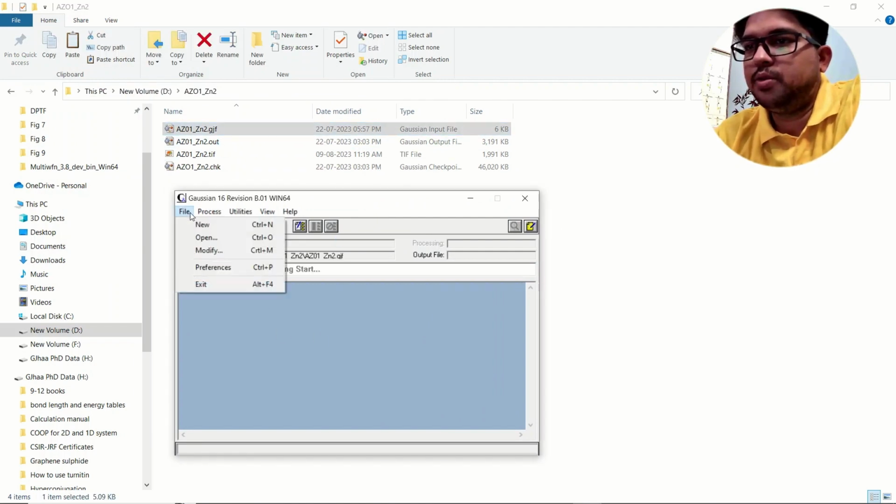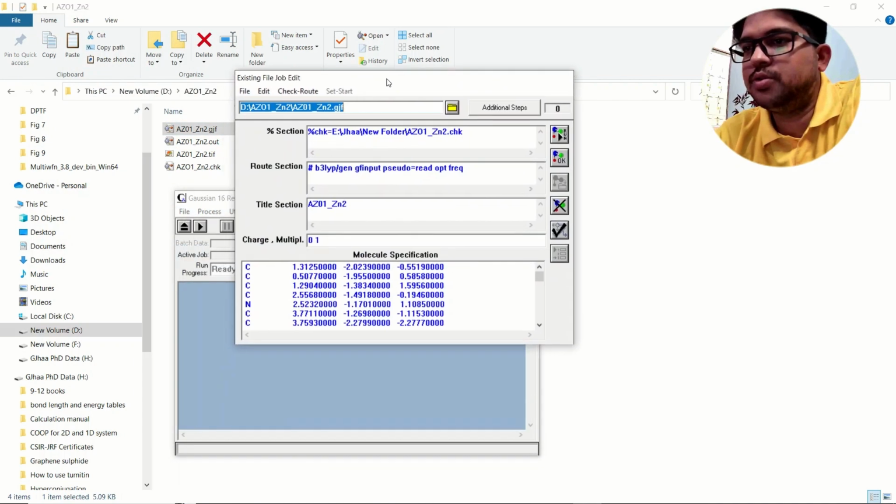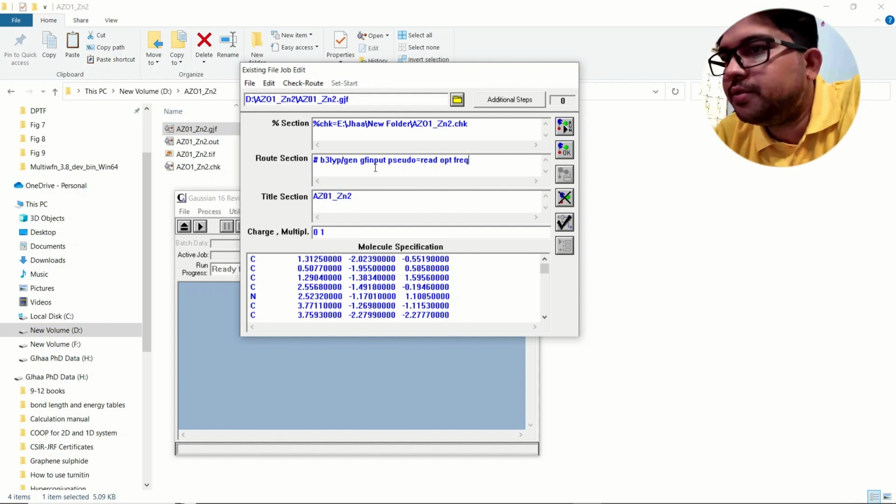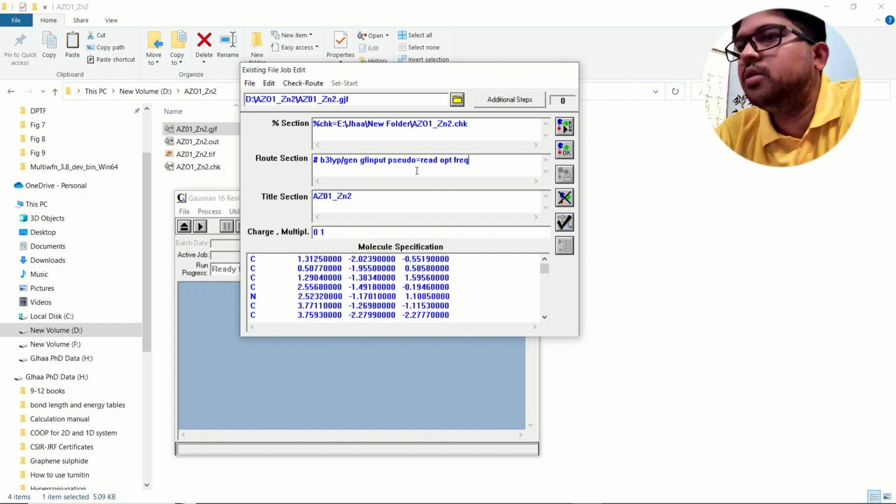If you go to the modify section, here you see this is the format. You need to put the keywords: gen, pseudo=read, opt, and freq. I want to perform a geometry optimization and the frequency calculation for this molecule, so I'm using opt and freq.